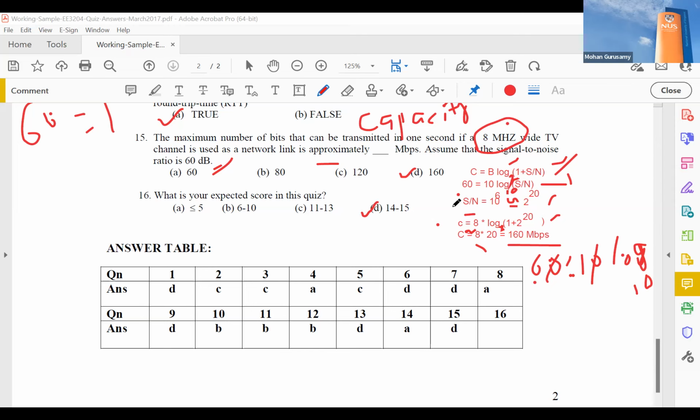May I ask if I'll scratch the paper before it? What do you mean by scratch the paper? I think you're basically scribbling, right? You want to write anything, you write. Any working out you do, I'm not going to look into that. What I will look into is the final answer table. That's all. Thank you.